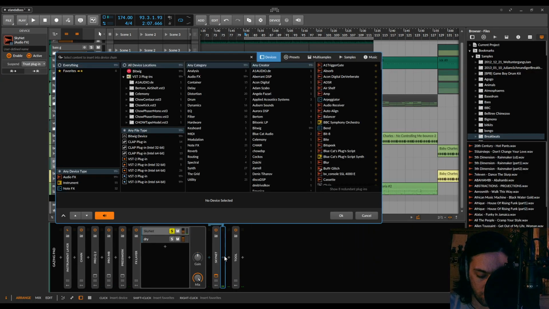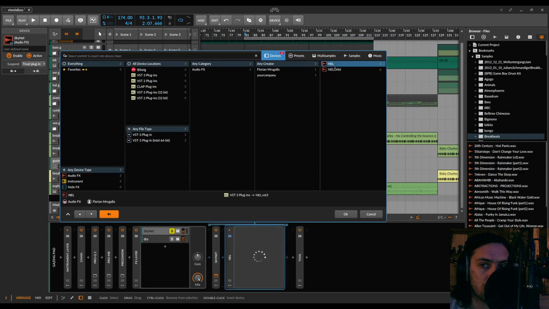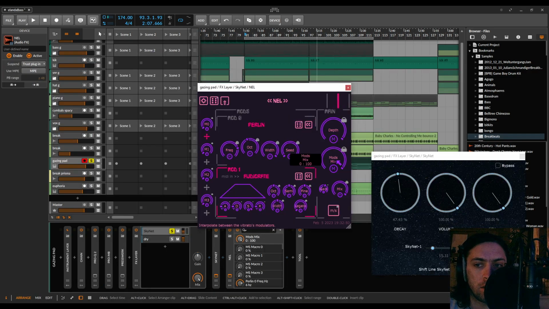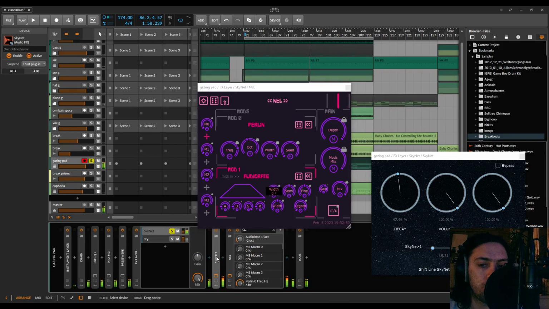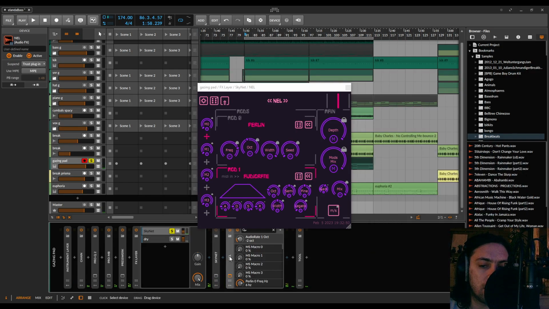I want to try something now. I want to try if phase distortion sounds good on this signal. Okay, not quite. Then I need to try a bit harder.